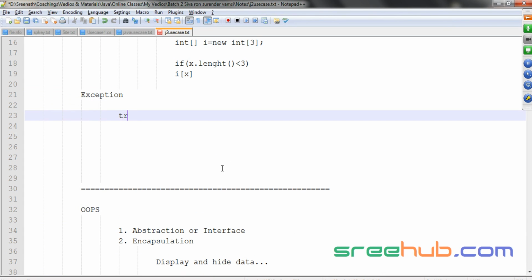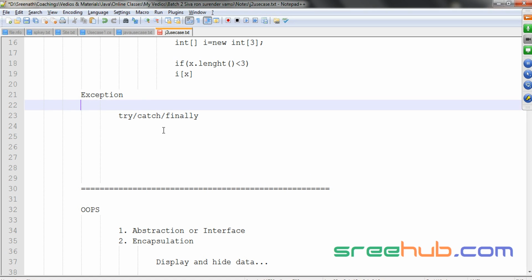To handle an exception, we have some predefined tokens called try, catch, and finally. These are the three main keywords we have in exception handling, using which we can actually catch an exception. Now the basic syntax of try, catch, finally is this.